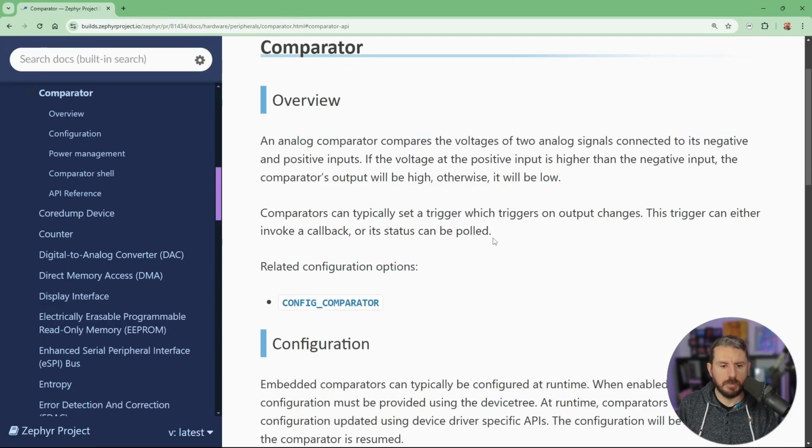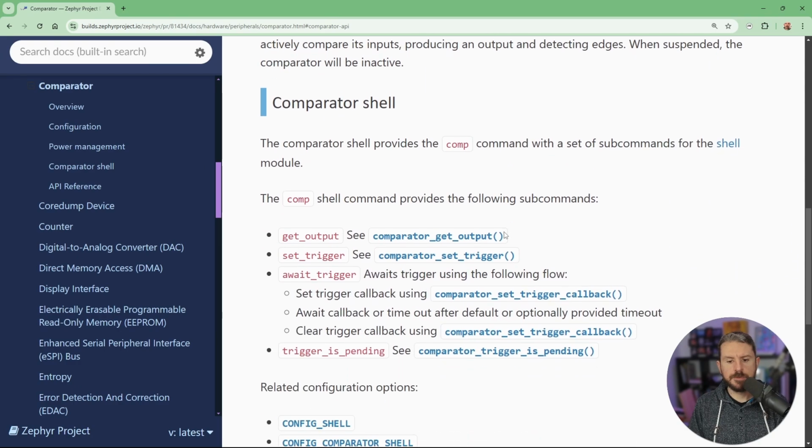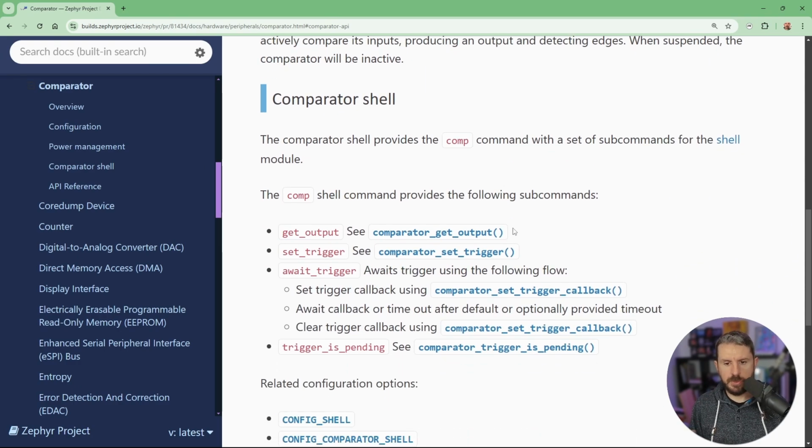The API is pretty straightforward, and you can configure your comparator, usually in device tree. You may also tweak or reconfigure it at runtime.